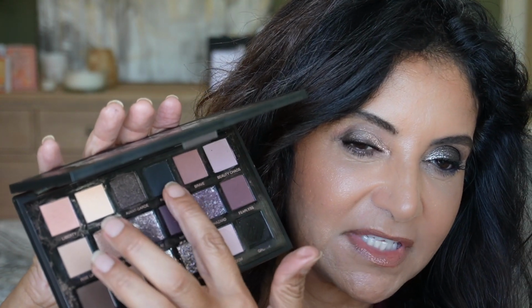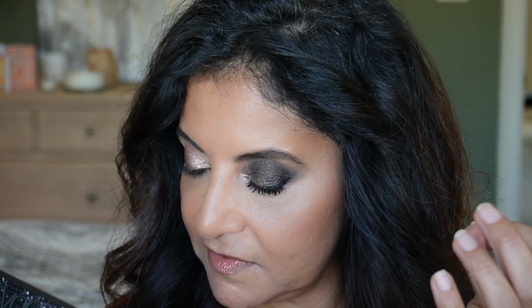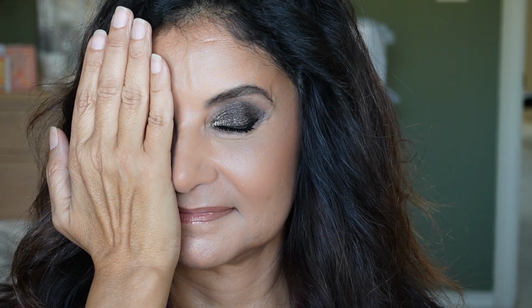But I don't know, using that black gloss Grunge and then just kind of setting it with this black matte, I think it's a matte Renegade, and I don't see it creasing up, and then just kind of blending it in the crease and using that lighter shade, I believe it was Rise Up, just kind of tone it down there. I think I like this side a little bit better than this side. I mean, this is pretty for every day, but I like this one. So here's the grungy side. And then here's my everyday side.